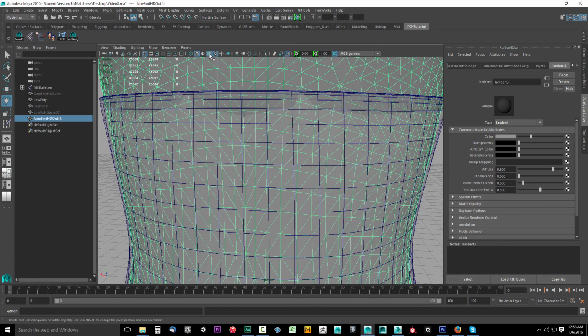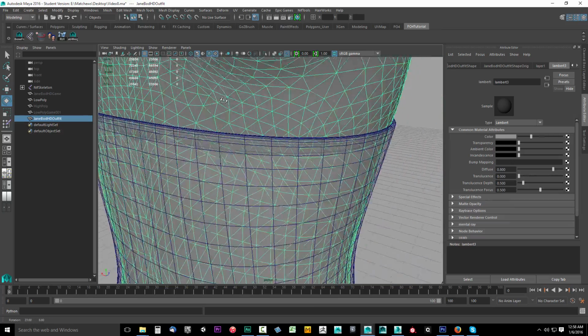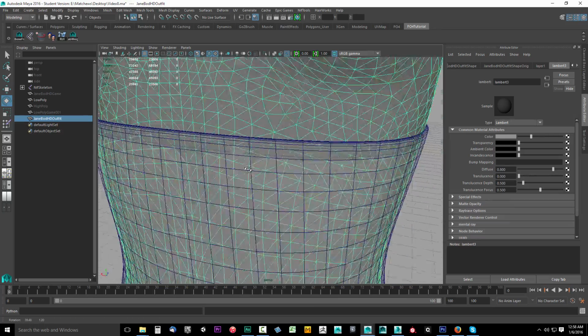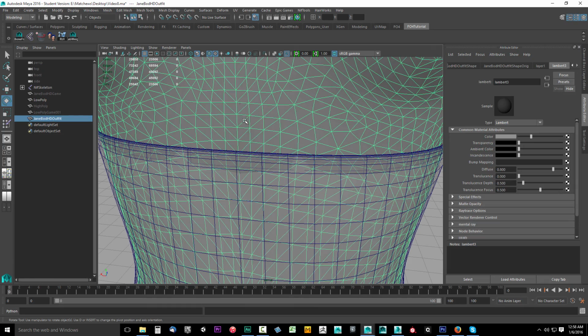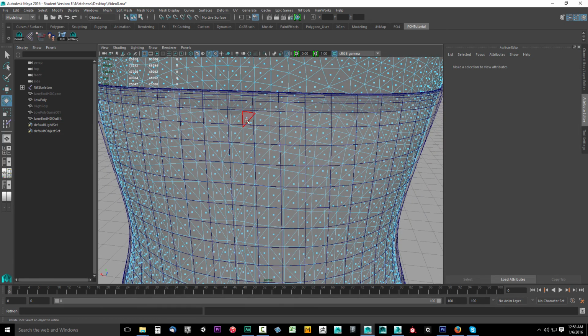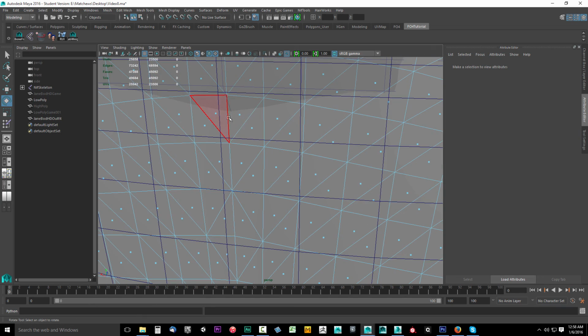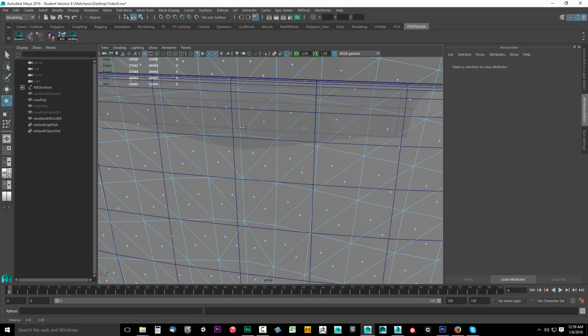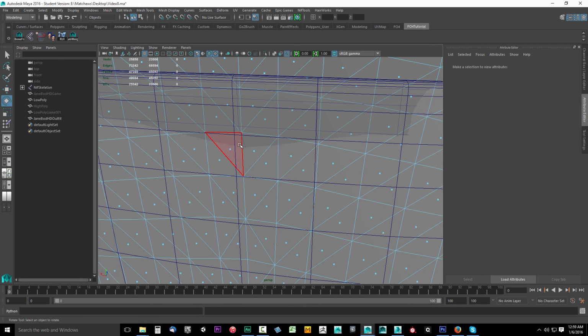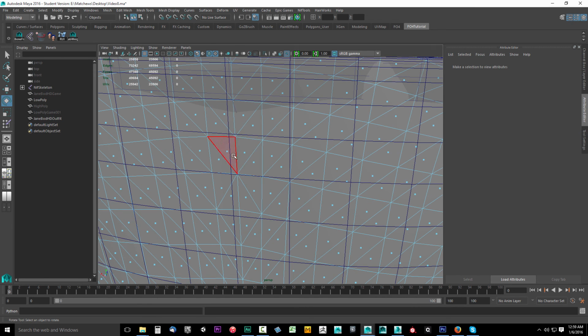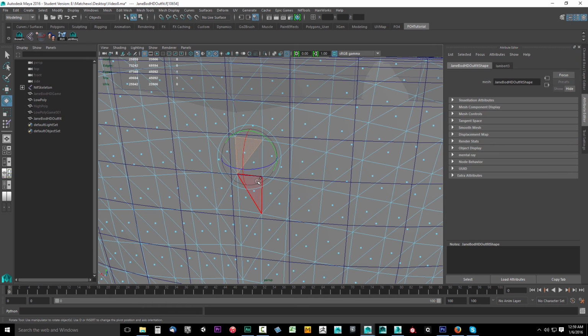I'm also going to come up here and turn on wireframe on shaded. So when I have the body selected, I can still see the model, and I'll right click and go to face with the body selected. Now I'm going to start deleting faces. See right here, I wouldn't want to delete these faces, because if someone were to get up close enough and look down the corset, they would be able to see that the body was deleted here. So we'd want to go a little bit lower, because you can see that's the line where it's clipping through. I'll come down a little bit lower, probably to this row here.